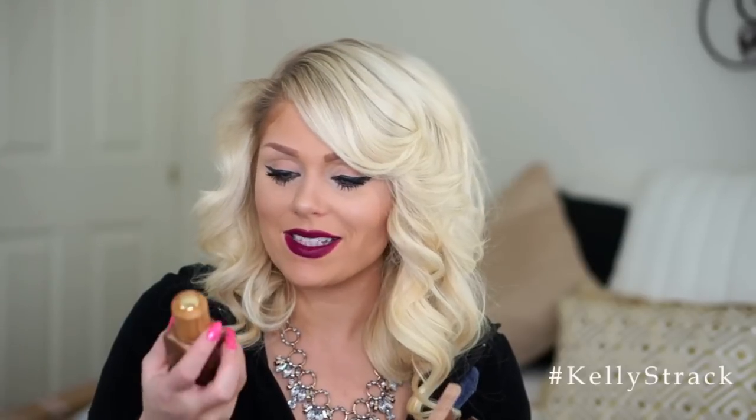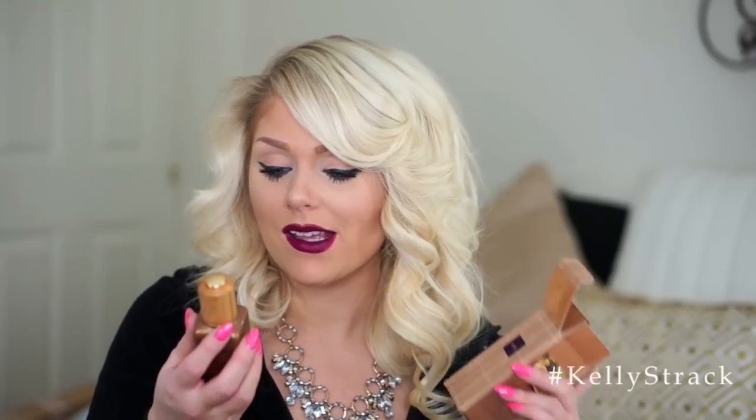Then I see this full size Tarte product, which, okay, I love Tarte, so I'm really excited. I don't know what this is. Let's go ahead and open it up and see. Oh my God, I think this is their, oh my God, I'm so excited. So this is the Tarte Maracuja, I hope I'm not pronouncing this wrong, bronzing serum. I am so excited about this. I have heard about their maracuja oil before and everybody really loves it.